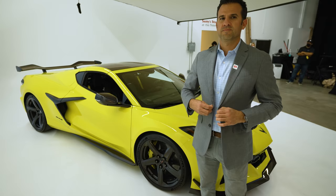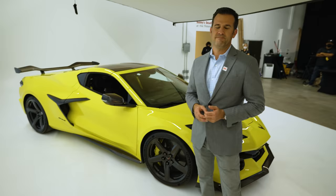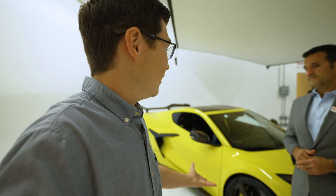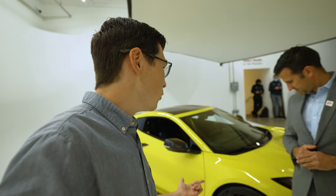So initially when you guys were developing this new car, one of your goals was to beat the previous generation Z06, and doing that being all-motor is such an incredible feat. I've been tracking my Stingray for a long time, and everything that I've honestly been wanting for that car to make faster — it looks like you've done it.